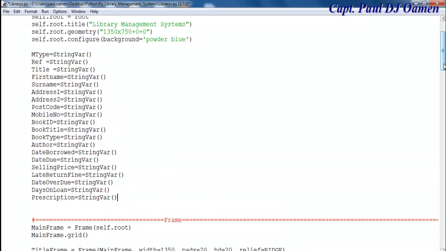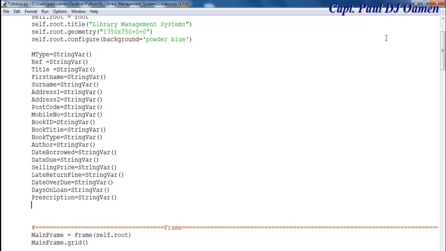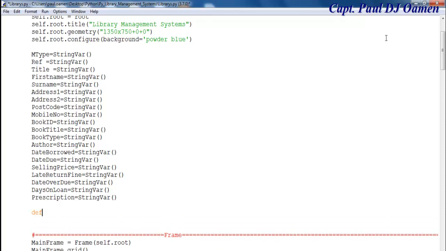Now the next thing I'm going to do is very simple. So let's come right down here, and I'm just going to create a function.